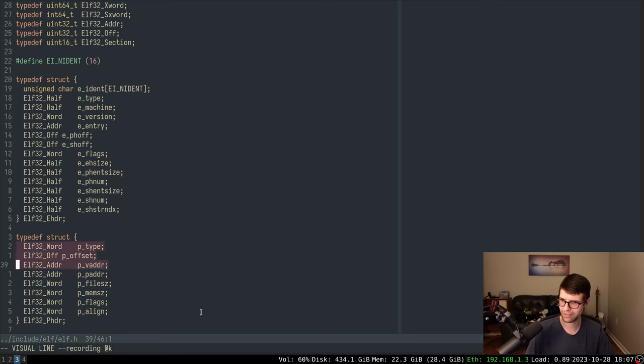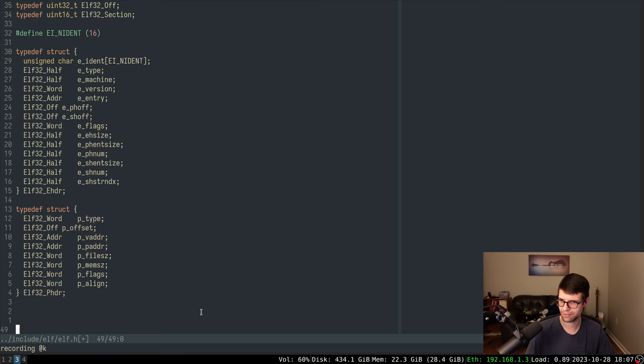The array of program headers has these fields in each array element. So what this tells you is the type of program header. I'm going to be only dealing with type PT_LOAD, so loadable program headers. And it tells you where within the file this part of the program is. It'll tell you what virtual address it should be at, what physical address it should be at, although I'm not going to mess with that really. How large this section of the file is, how large it is in memory, which can be larger than the physical size of it. So that's for zero padding.